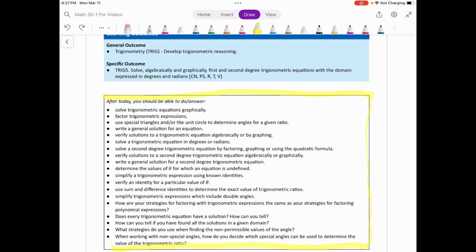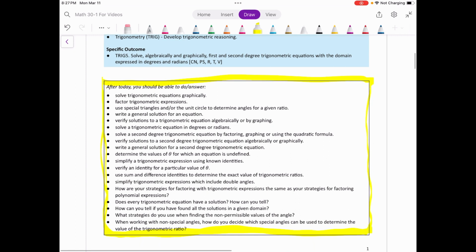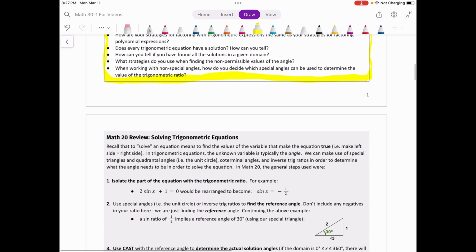As always, here are the big ideas, the key takeaways, the main skills we hope to have by the end of this lesson, and by practicing the lesson and meeting with me as needed to go over whatever concepts you're not quite sure about. Use that as a little checklist, and let's jump in.